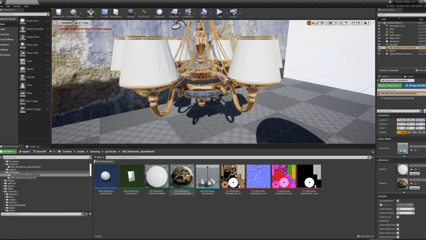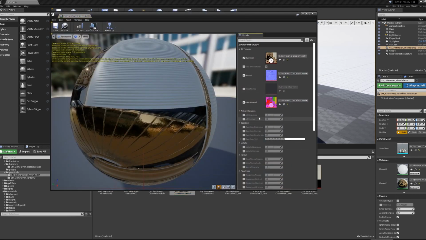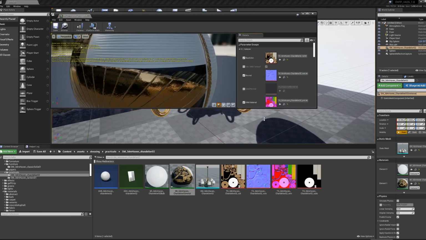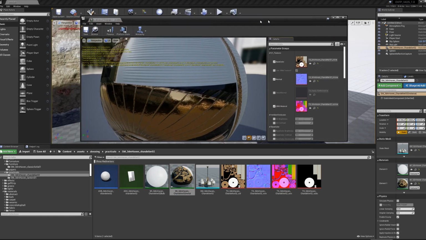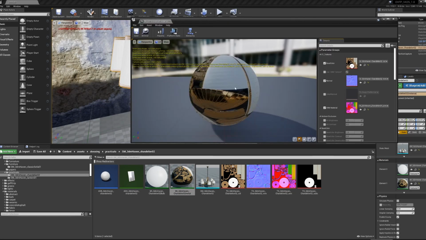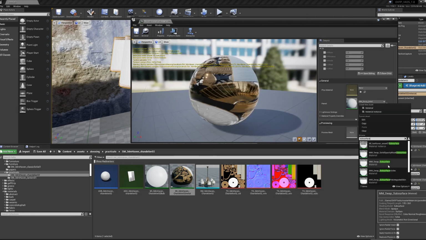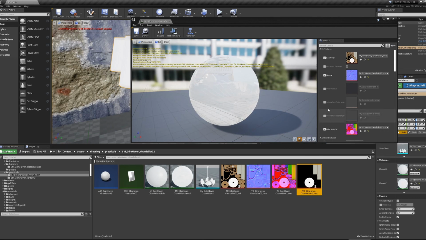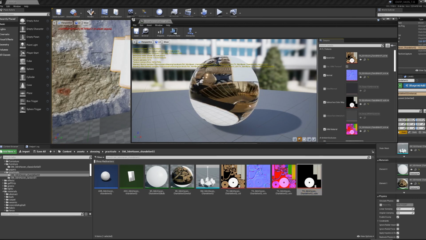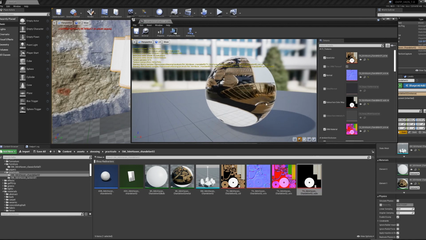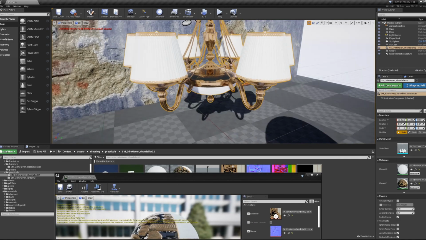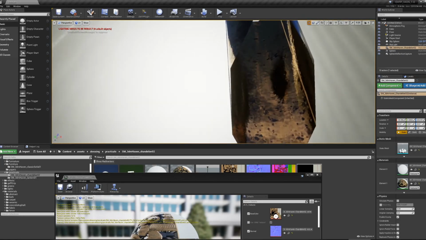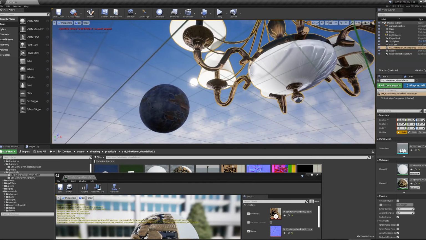And now we can take our object and drag and drop it out into the world and have our nice chandelier. Last thing we want to do is double check our materials and make sure that all the textures are correctly associated with them. In this case, since this material has a subsurface map associated with it, I'm going to change its parent material to swap subsurface and make sure to use this sub C for my subsurface color map. So now, when I move around this object, I get a nice glow through it from light sources.